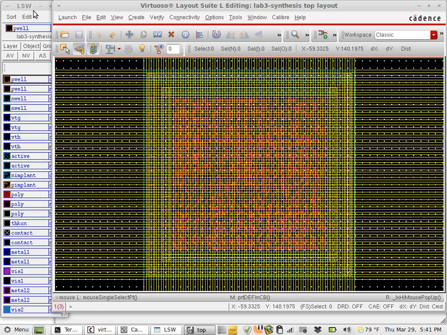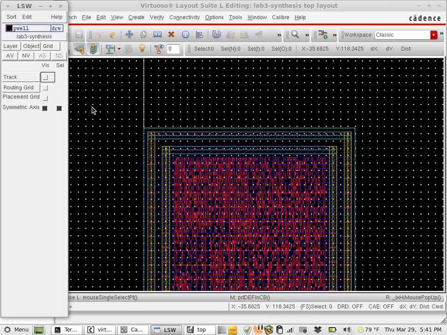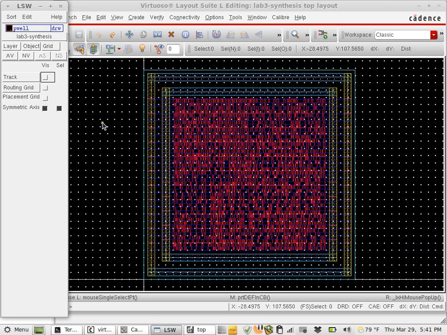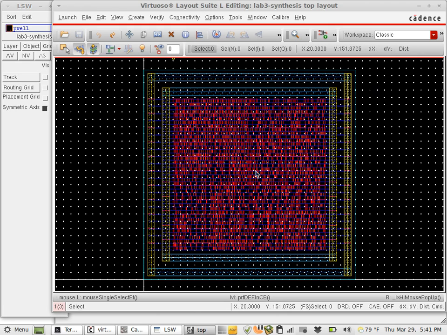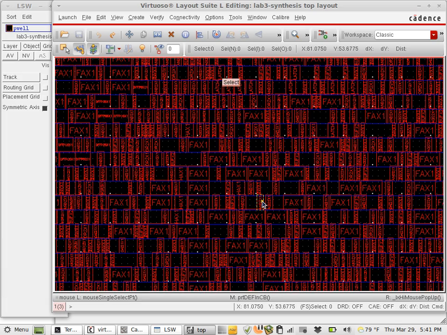Here I can turn off the grid if I want to. And this is it. This is the layout.